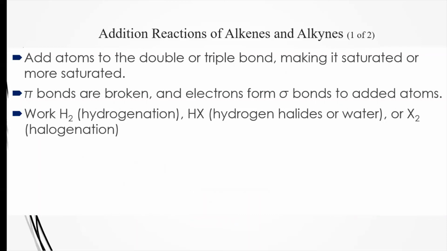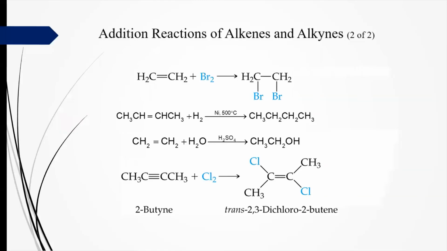We can add in hydrogens, or we can add in halides, or in some cases we add in hydrogen halides. So we add an H to one side and the halide to the other. Because what we're doing is breaking those pi bonds and forming sigma ones instead. So this is going to be our halogenation, where we take a halogen and add it to that. We basically add a bromine to either side. We can do it with hydrogen instead. And that basically gets rid of our double bond here.